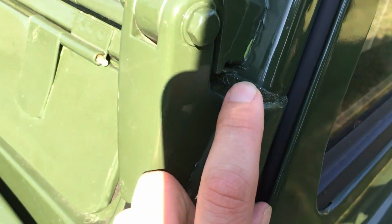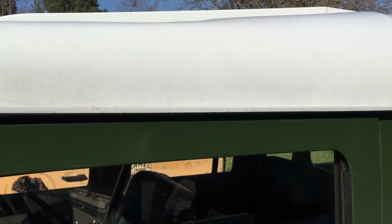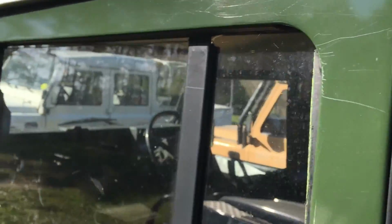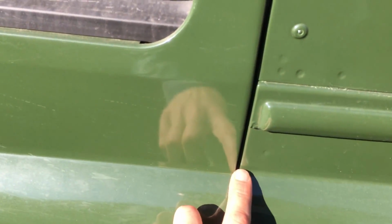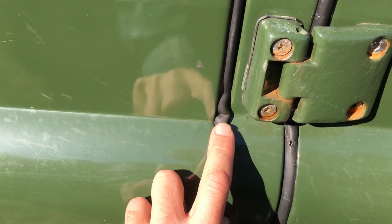Little things, you know, they didn't paint it over these gaskets. The roof, it's going to be real hard to see, but it has a few runs in the paint. Then again, they painted over some of these gaskets. The doors should line up better than this. You can see it's a little lower, but the hinges can be adjusted. You can see here, this isn't lined up perfectly, but all the gaskets and stuff are new.